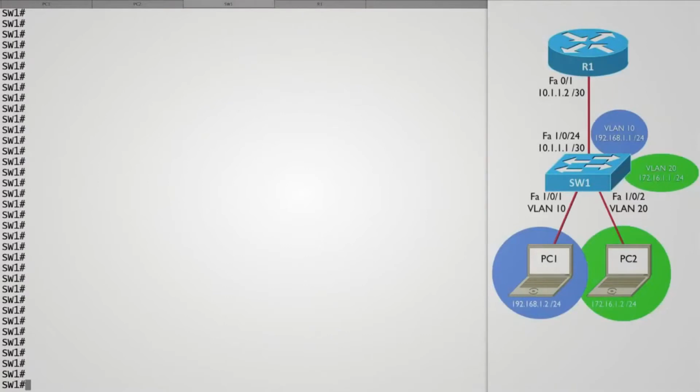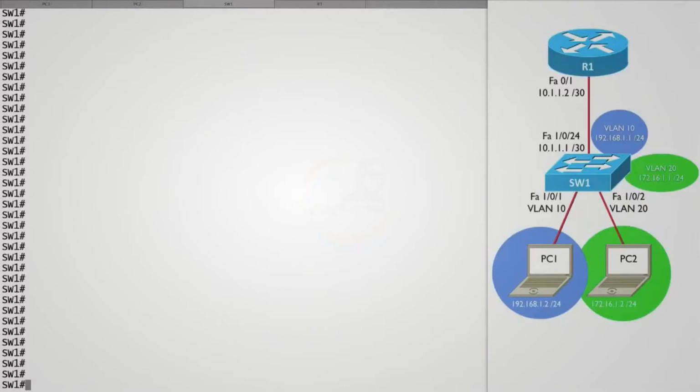This is where we have a logical interface, a VLAN interface that we just create out of thin air, and that logical interface is where we assign the IP address that will be used as the default gateway's IP address for the devices connected to ports belonging to that VLAN. For example, on screen we have a PC, PC1, connected into Fast Ethernet 1/0/1. That's a member of VLAN 10. What we can do is create an SVI for VLAN 10, give it an IP address of 192.168.1.1 with a 24-bit subnet mask, and then on PC1 we point to that IP address as our default gateway.